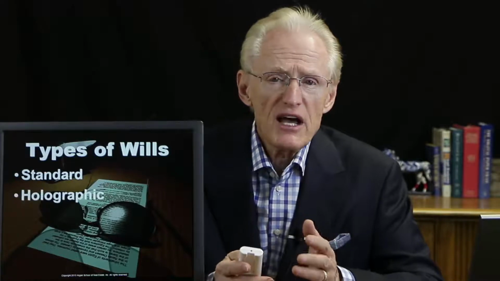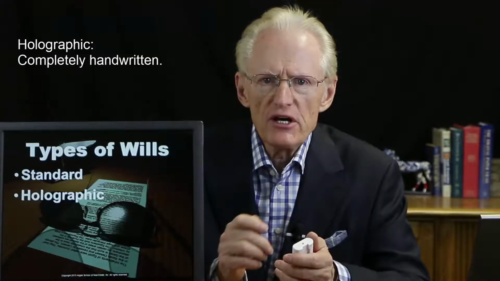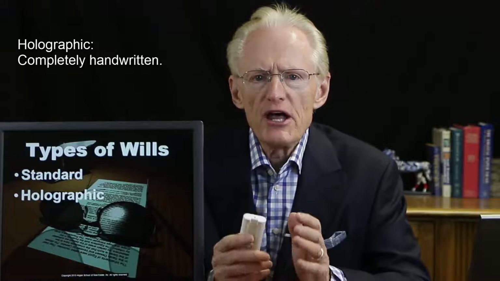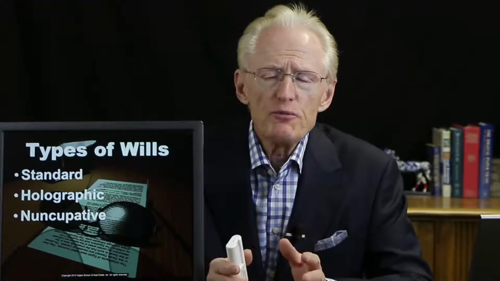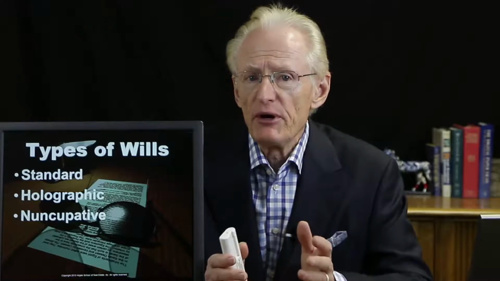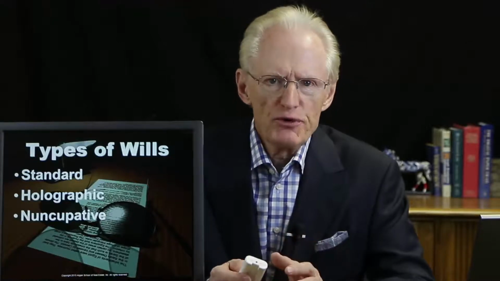Now, there are a number of different types of wills that we want to talk about here, and the first one is simply a standard will. A standard will would typically be the will prepared by an attorney for an individual. The second one is called a holographic will. These are relatively rare, but a holographic, holo meaning completely, graphic meaning written, is a handwritten will. There are occasions where someone will actually take the time to write out a will in their own handwriting, and that will is referred to as a holographic will. The third one is called a nuncupative will, and a nuncupative will is basically an oral will, typically a deathbed wish. So the large majority of wills would be standard. There are some holographic wills, and we have rare occasions where we have a nuncupative will or an oral will.